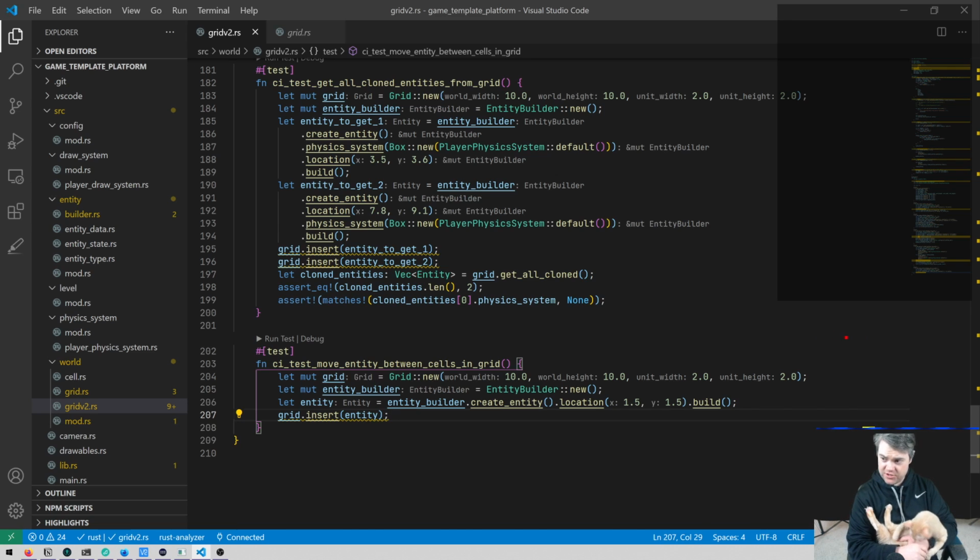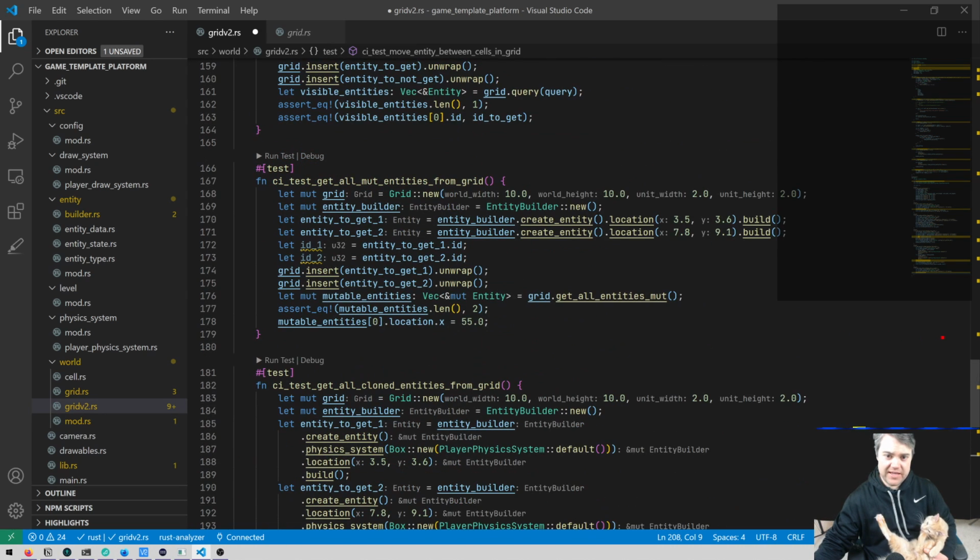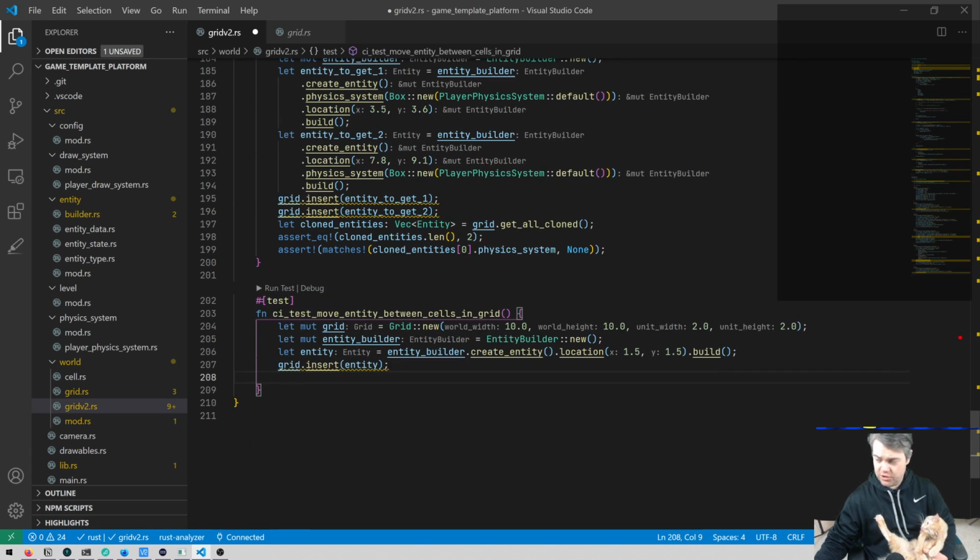Okay, so then after we insert into the grid, I want to get the entity. Now we have this. We can get all entities mutable. So that works for us. We know there's only one.